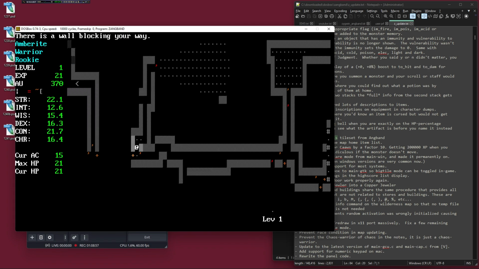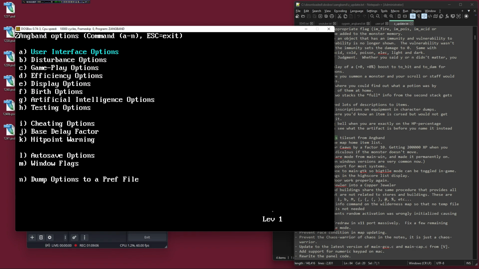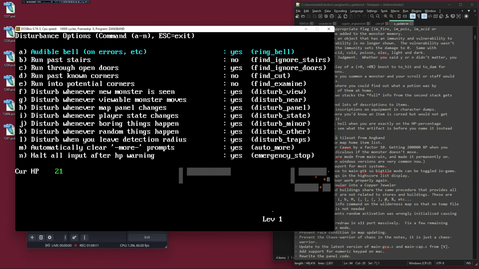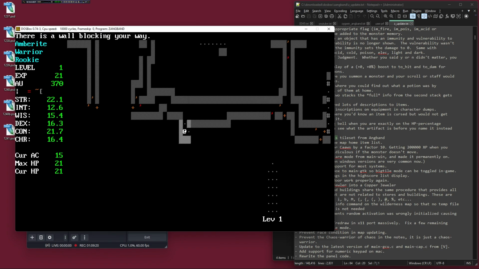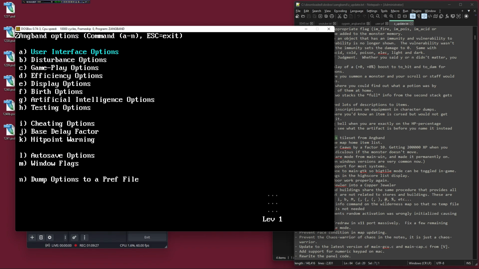If I go back here to this double width hall. Okay, yeah. No, still doing it. I don't know. It's weird. And it runs past corners. It's not really supposed to do that.